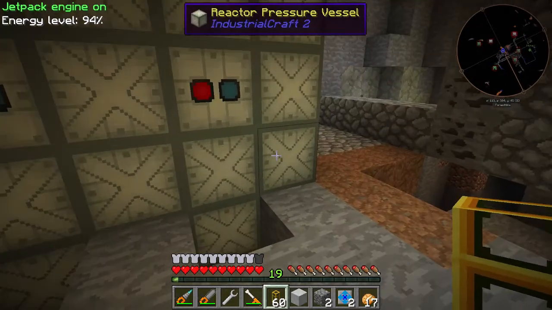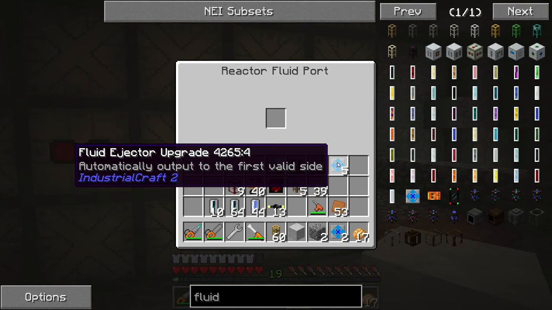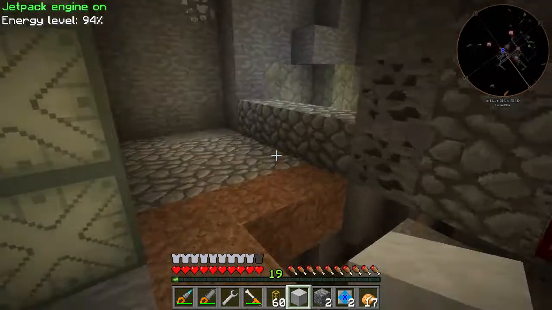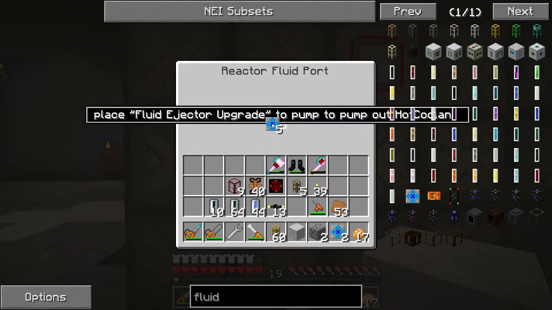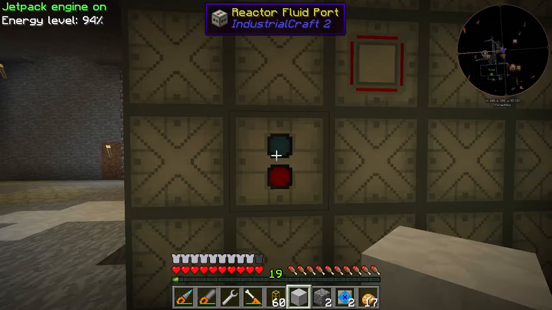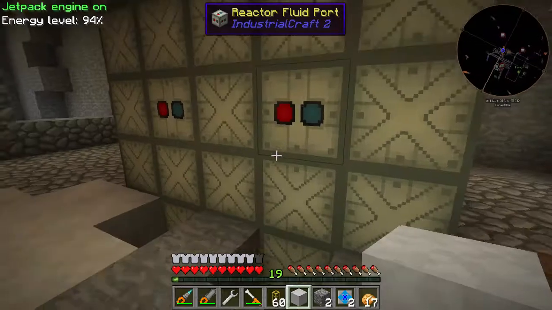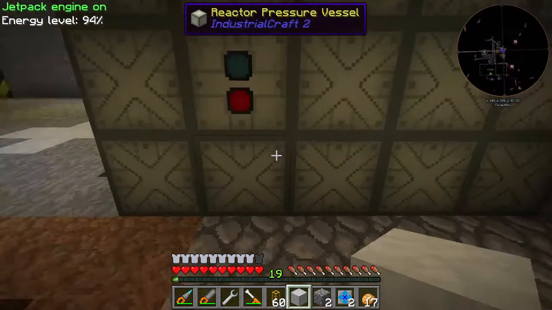Okay, we're back. So inside of these, you actually do need to have an ejector upgrade. Automatically output to the first valid side. I wonder if I should. Yeah, that would make more sense. Okay, so we're going to eject from this side for this. So we'll go like this. Make sure this is first valid side. So we can stick that in there. That's going to eject the hot fluid out of it. And the one that we want to enter back in is not going to have any because the fluid is going to go in there. We don't want to eject the fluid into the pipes and muck up the whole system.